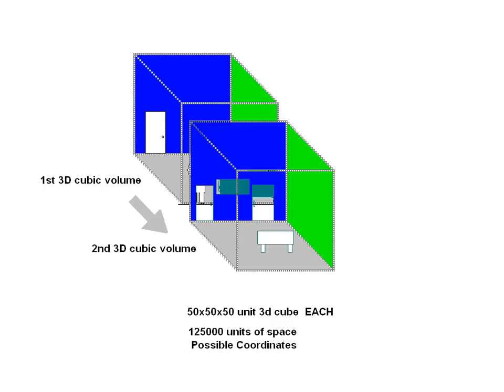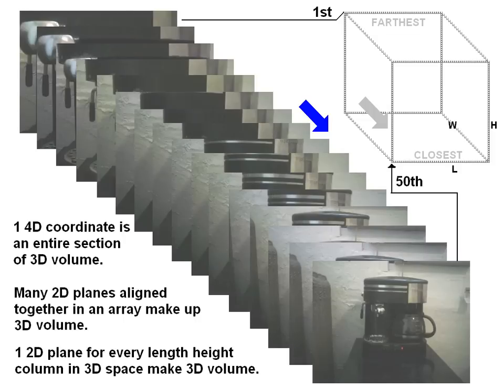As we can see here, there are two separate volumes of 3D cubic space included into the 4D dimensional array. These would be 4D coordinate positions 1 and 2. The depth of the 4D volume area depends on the number of complete 3D cubic volumes of space there are entered into the 4D array to be included in the line of sight within the 4th dimension, and also the height, width and length of each 3D cubic volume entered into the 4D array. 1 4D coordinate is an entire 3D volume.